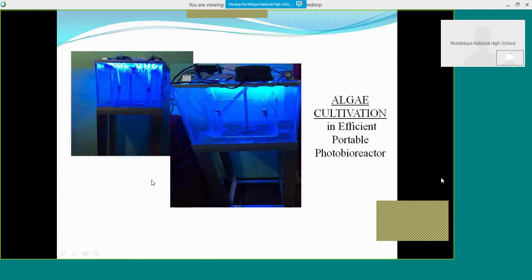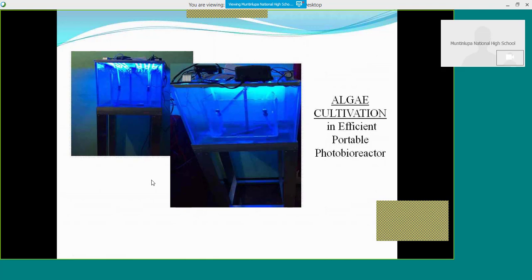What do you think, Johanna, must be included in our bioreactor so that you will effectively cultivate the algae? First, you should have the agitator. The agitator has a motor, shaft, and impeller, which is needed in the mixing process. Next is the blue UV LED lights, which serve as an alternative source of sunlight. The third one is the sparger, which is connected to the air pump and is used to supply gas to the algae. And the last one is the baffles, which are made of glass and help to induce mixing. There you have it.